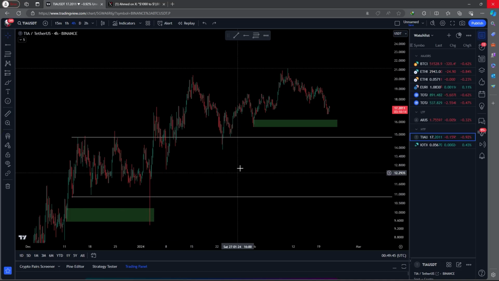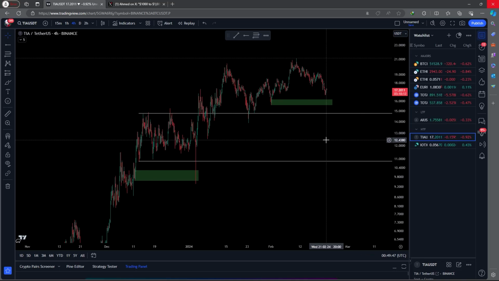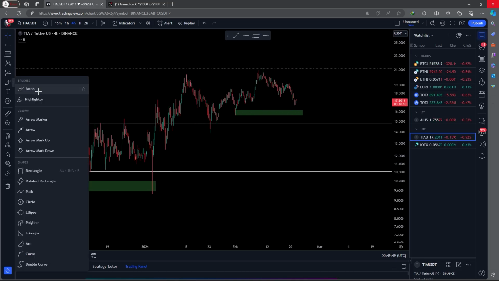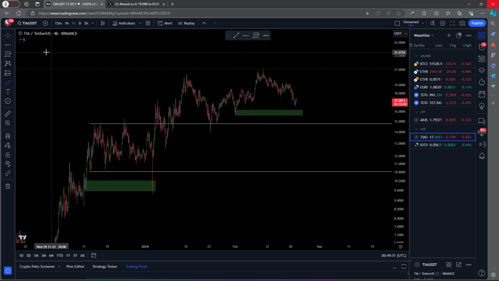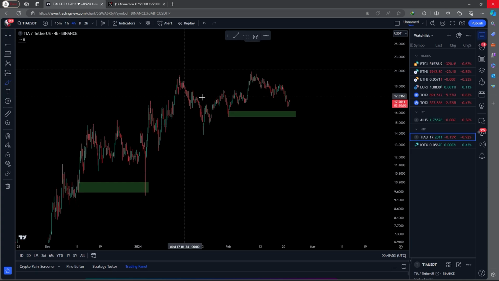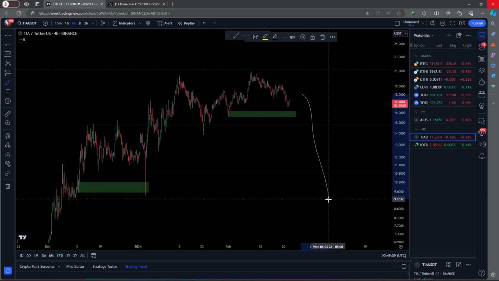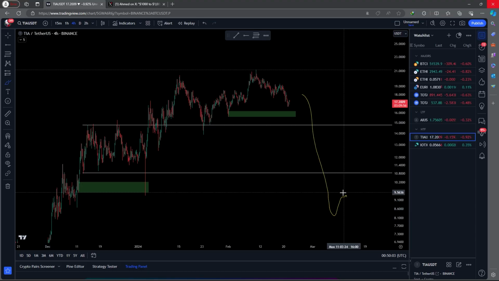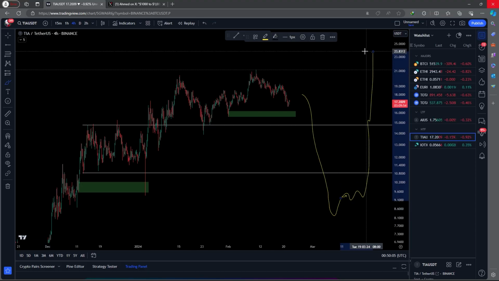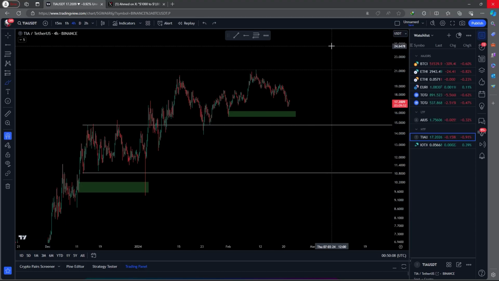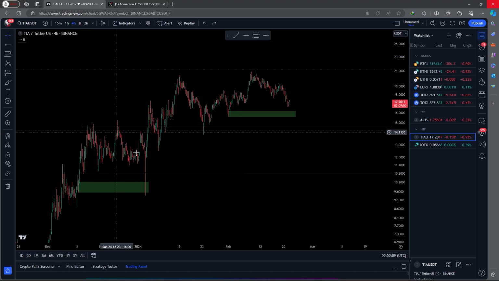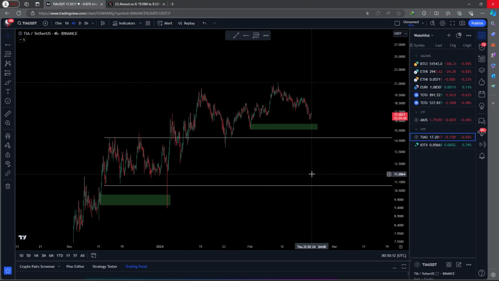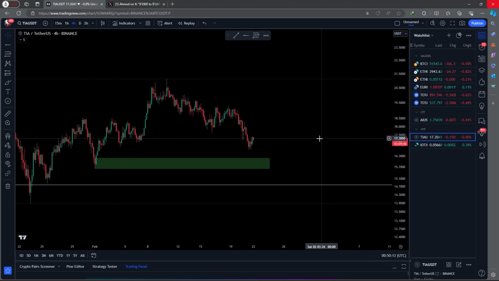Now, if you just incorporate model one into this chart, this is the sell side liquidity now. And in the future, I don't know when, but in the future, this is going to be swept. There is going to be a time the price is going to go like this, take these lows, and below these lows, there are demands here as well. Reclaim and go back up. So keep that in mind for TIA if you want to buy TIA cheap. This is a potential model one on TIA higher time frame, not even higher time frame, macro time frame.